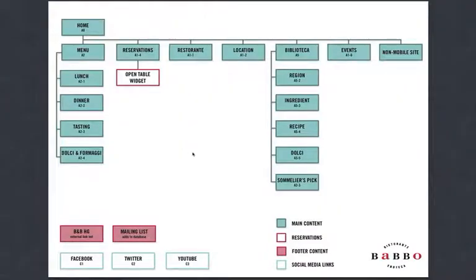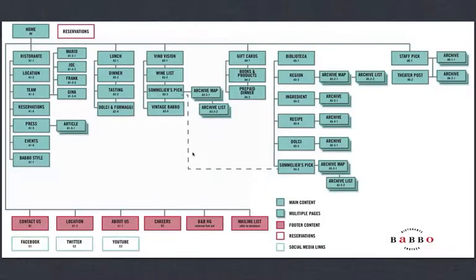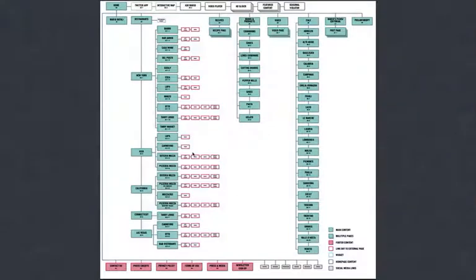So now let's look at a sitemap that's a little bit more complicated. So this is a sitemap for MarioBatali.com, and this is a website that I will be launching hopefully by the end of the month, and I will let you all know when this website goes live because it's something that I've been putting a lot of time into, and I think you'll really enjoy getting a sense of what this site is like. I'm going to be using that site particularly for a lot of examples as we continue through this semester because there's a lot of different functionality that I think is really important and that I'd want to highlight as we work through our site designs.